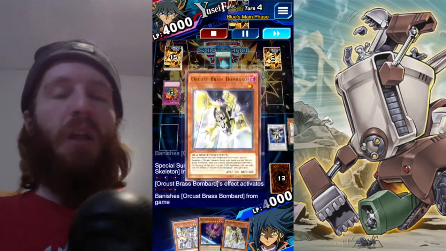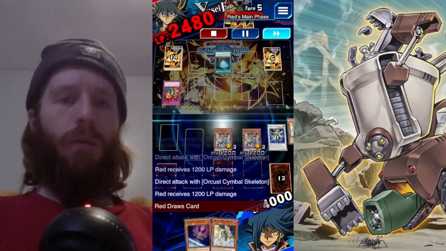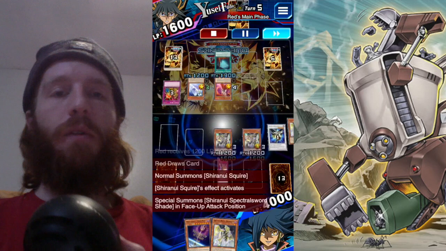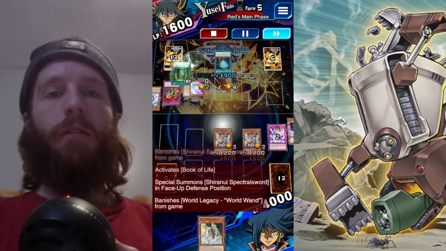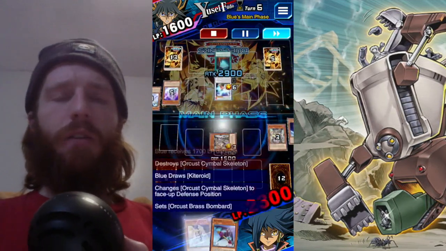It's just a level 5 that isn't Samsara, and I didn't have Balmung, the fighter, at this point, so I didn't know what to fill my extra deck with. Anyways, he's got level 4, level 3 on the field. He Book of Life's my Wonder Wand and one of his Spectral Sword people. You know, all the fun Shironui stuff that they do.